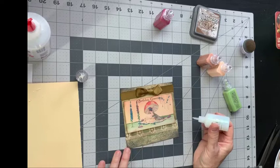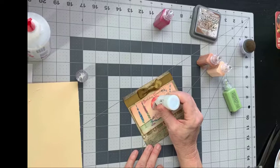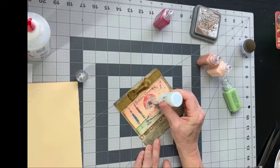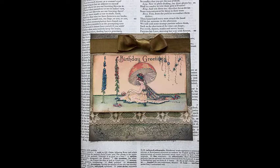I'm getting a little carried away. Maybe around the edge of here, just to make it look cute. Bring her to the forefront, this little center piece there. I'm sorry, but I think this is one of my favorite cards that I've made in a long time with someone else's digitals. Just beautiful.